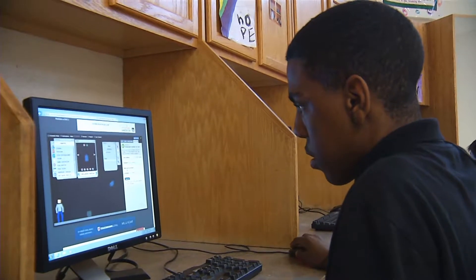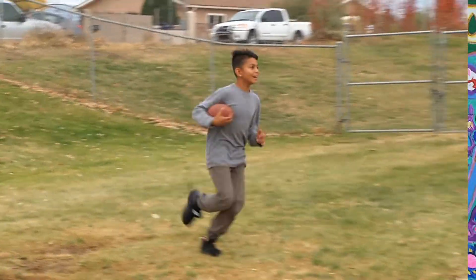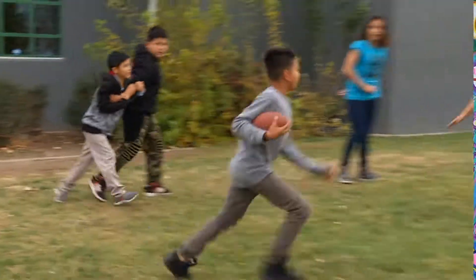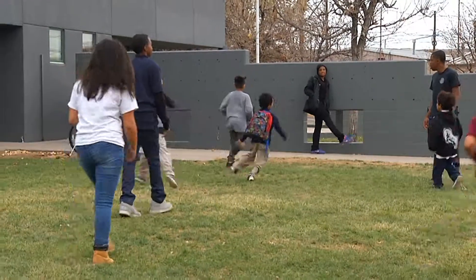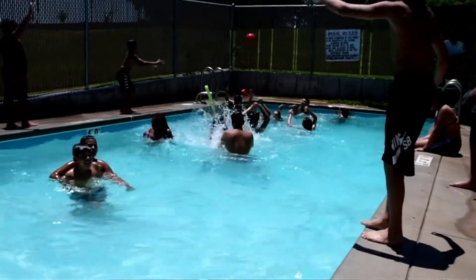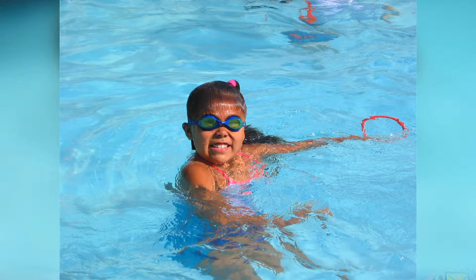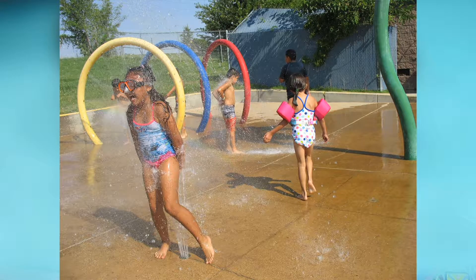As soon as the kids from Truman Mid School's bell rings, they come right over — they just walk because it's walking distance. We have a field right in the front of our community center where we could play outside, and we like to use the swimming pool right in the back of our facility. We use all the stuff around us to use our creativity and our imagination to give the kids here the best time that we can.